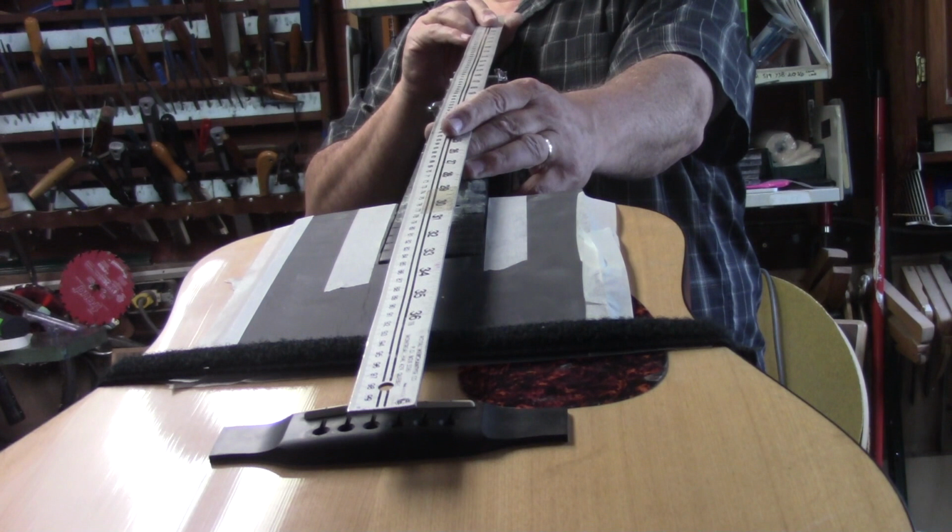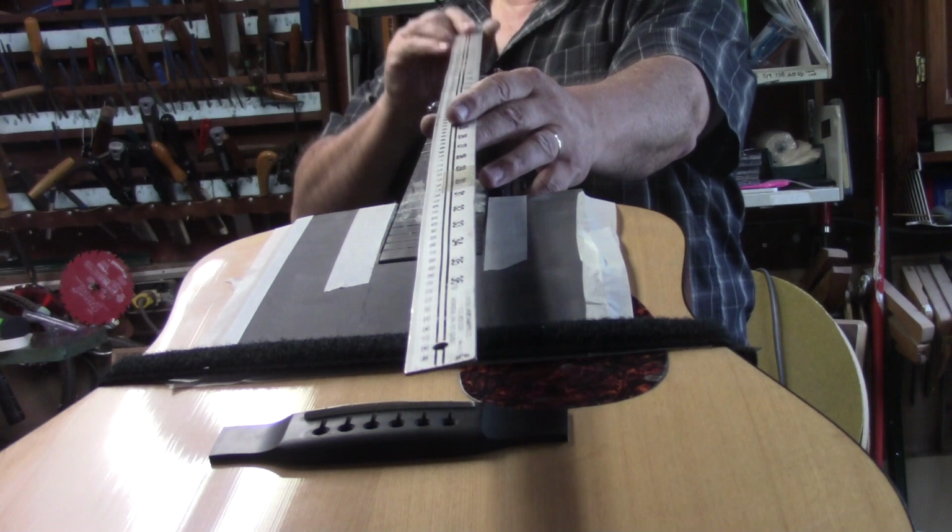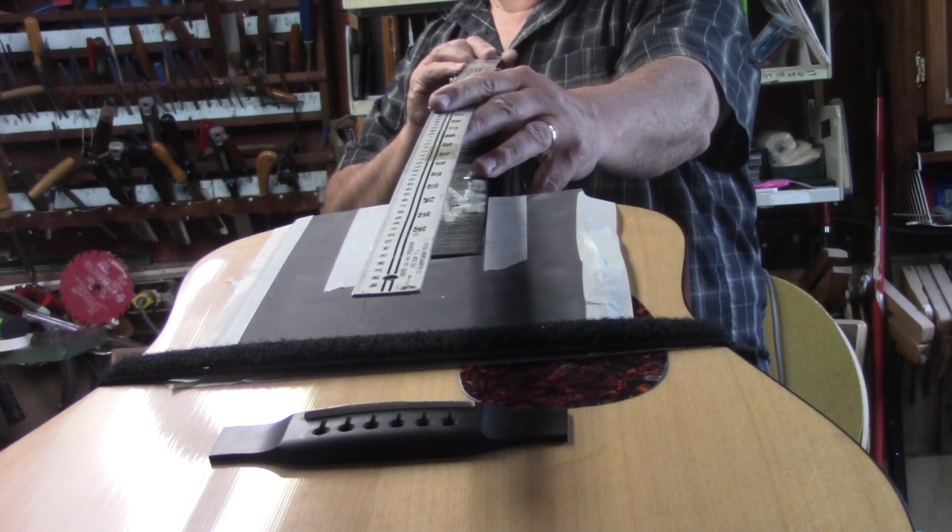There are six different planes that need to be considered and that you have to check before you glue that neck into place. It has to be right this way and this way. It's got to be right this way and this way. And what we did was we set the neck back. And it also has to be right this way and this way.